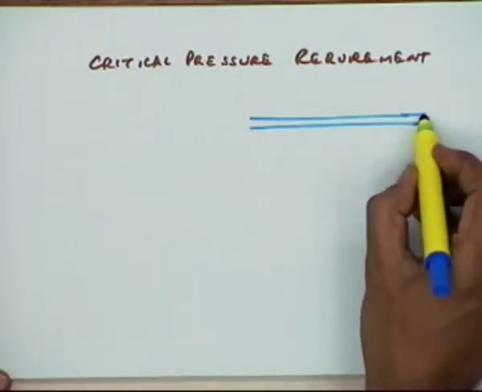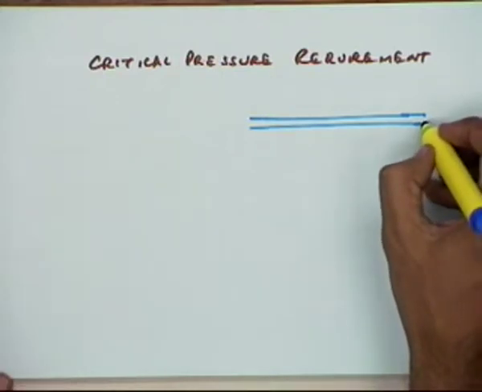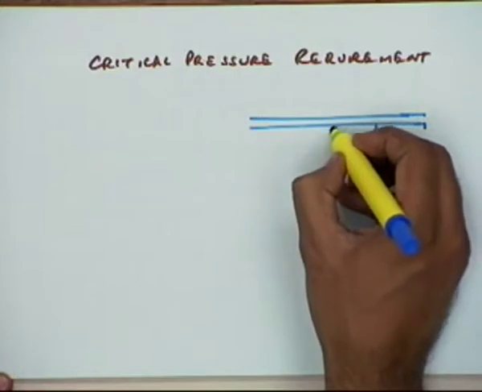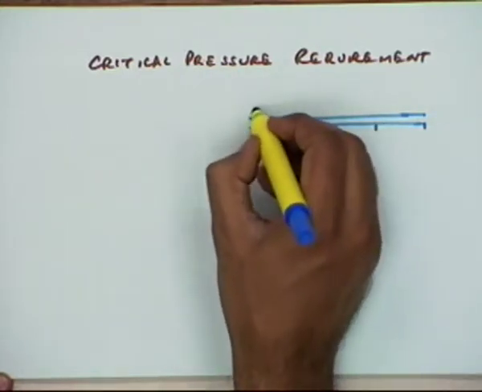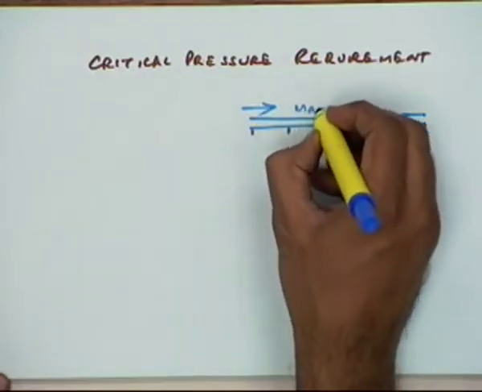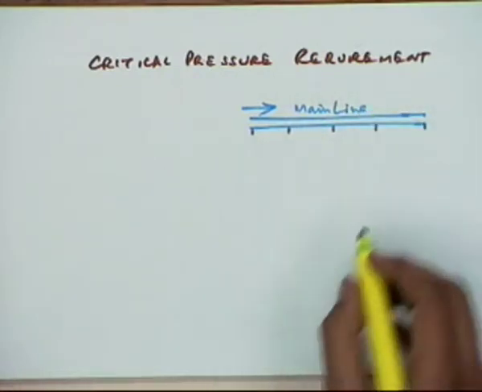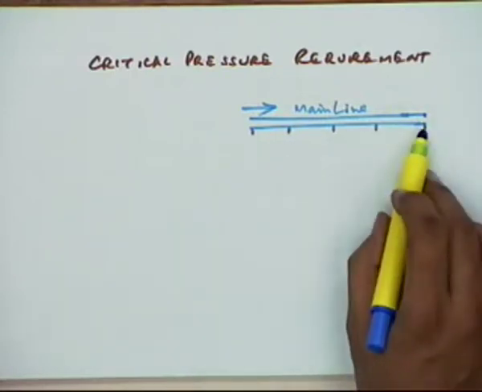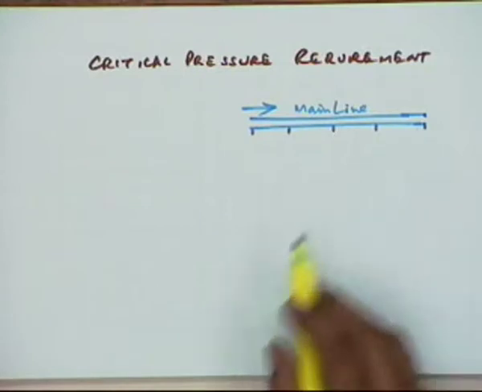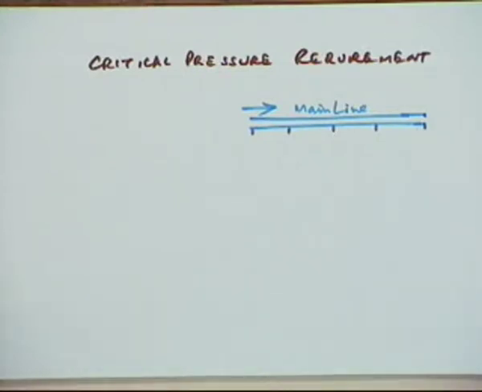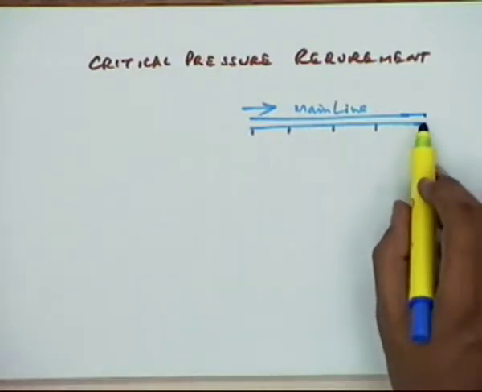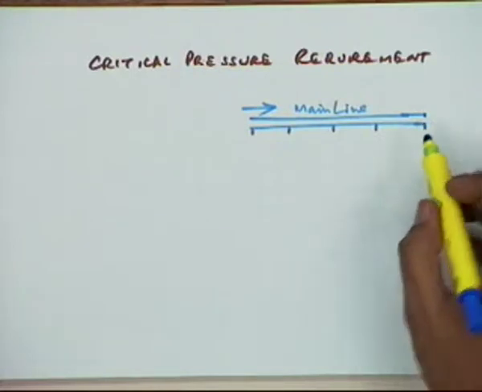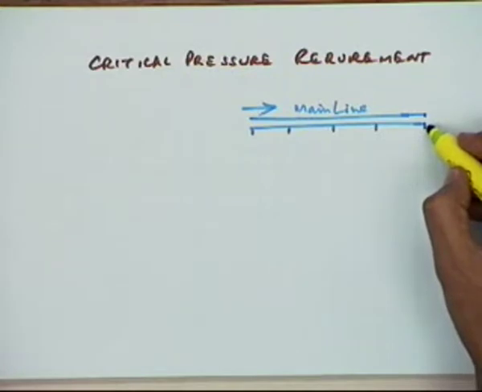Let's say this is the main line. You might be tapping this main line at various locations. And if this is the flow direction, let's assume that this is the last portion, the end of the main line. Now, when I want to look at the critical pressure in the main line, the best way is to start with the extreme point, because here we know what the pressure requirement is. HM is known, as HM has been found out from the pressure requirement of the individual sprinklers with respect to the other factors which are prevalent in a particular lateral.